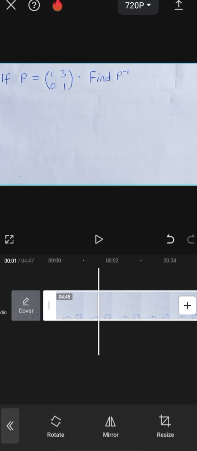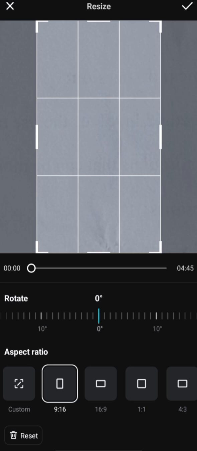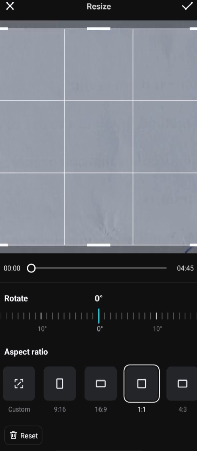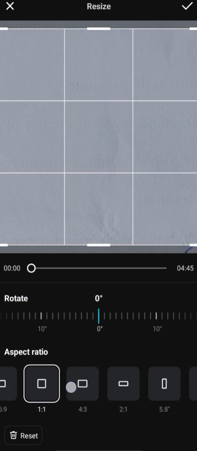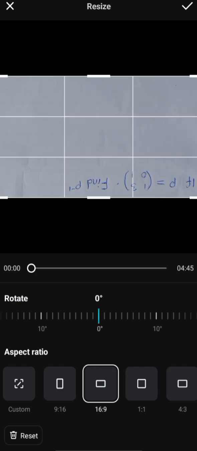And this resize means, in case you want to use this, this is 9:16. If you want it to be short, or this is a TikTok video, Instagram video, Facebook video, this one is the 9:16 aspect ratio. This one is for YouTube long form video, 16:9. This one is 1:1, that's a square kind of video. This one can work with short videos and also YouTube videos. Then we have other aspects, but the one recommended for YouTube long form video is 16:9.